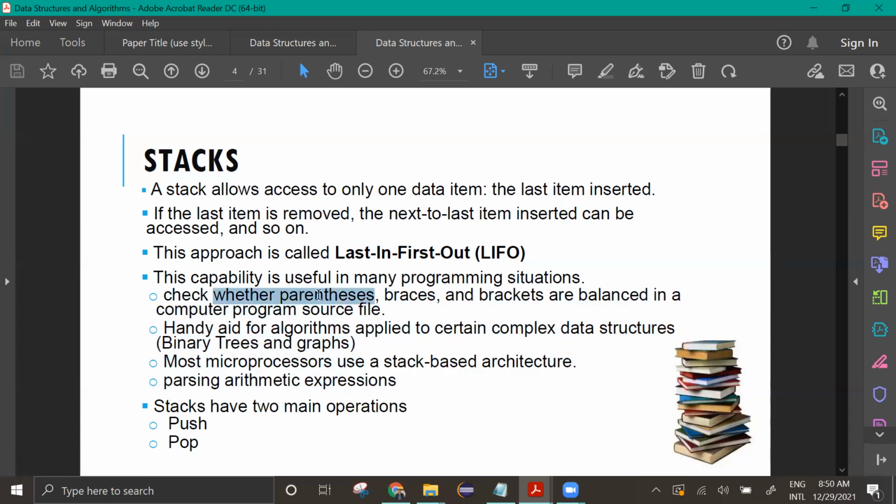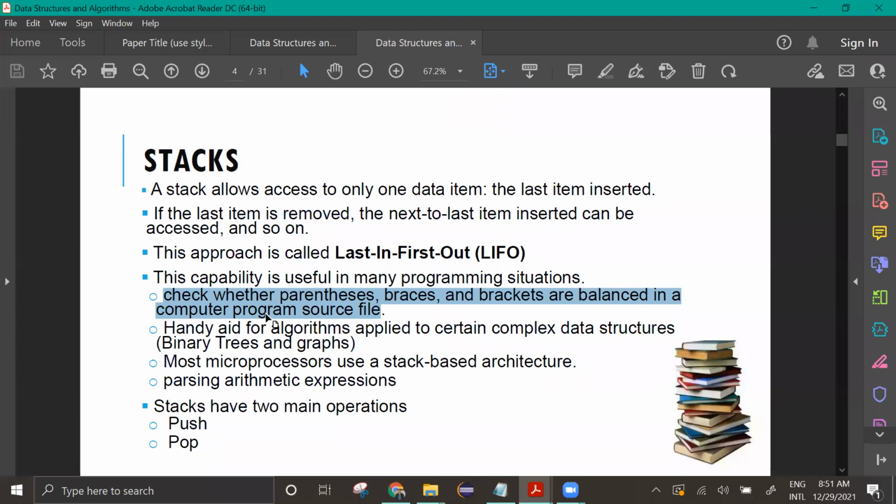Check whether parentheses, braces, and brackets are balanced in a computer program source file. Again, now you should understand this is not something that regular people do. Check whether parentheses, braces, and brackets are balanced in a computer program source file.